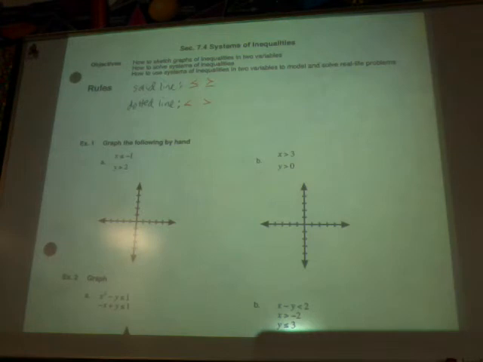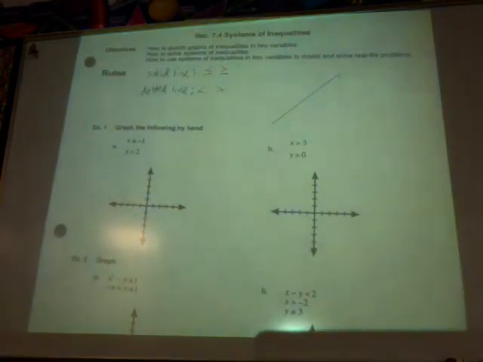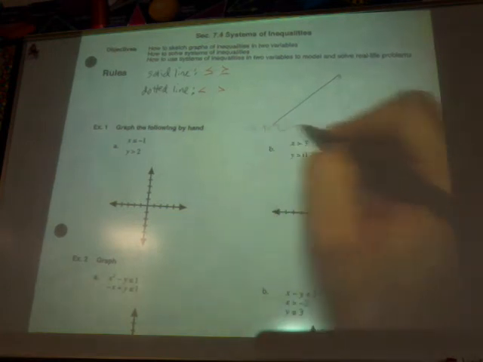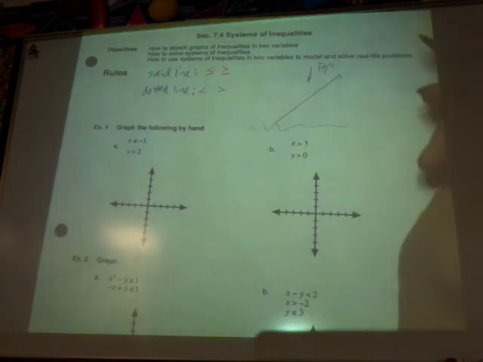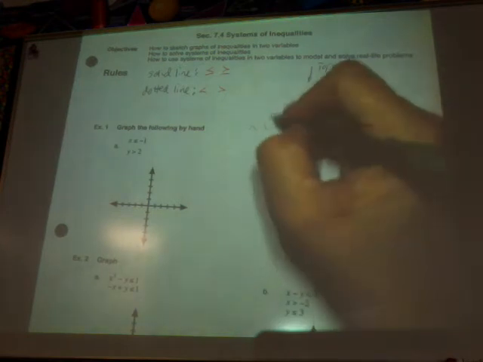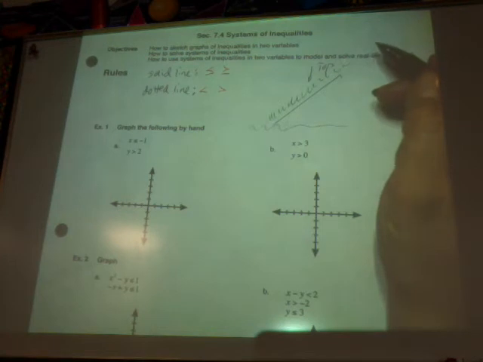And then you have to decide how to shade. Greater than is shading above the line, and less than is shading below the line. You can think of any line, no matter how it's tilted. If this is my line, think of this as a hill, like a mountain, right? This would be the ground, correct? Wouldn't this be the top, where the air is, the sun is shining, plants and flowers are growing, right? This is where grass grows, above the ground. Grass does not grow below the ground, correct?